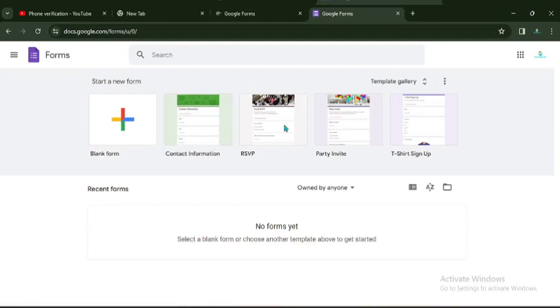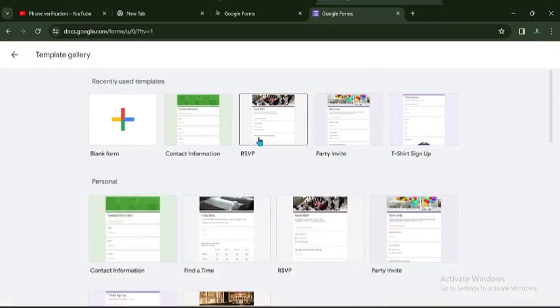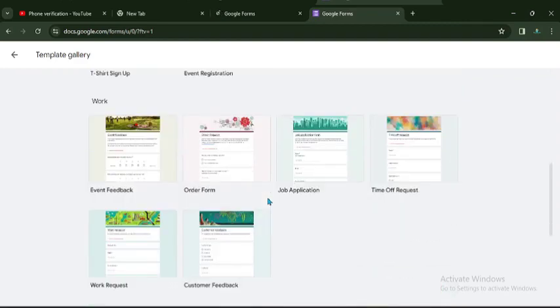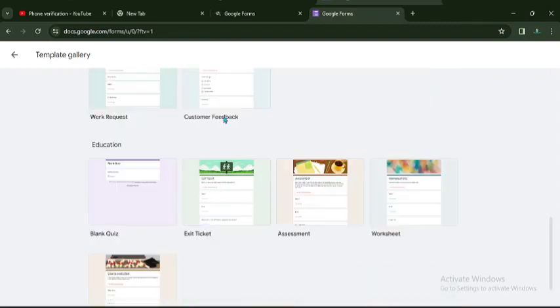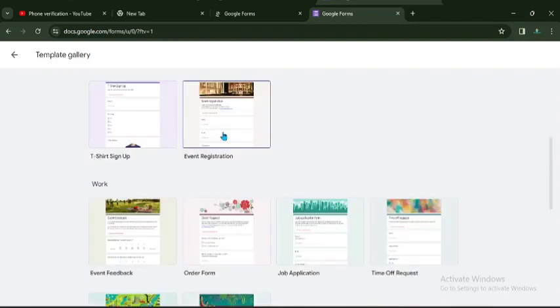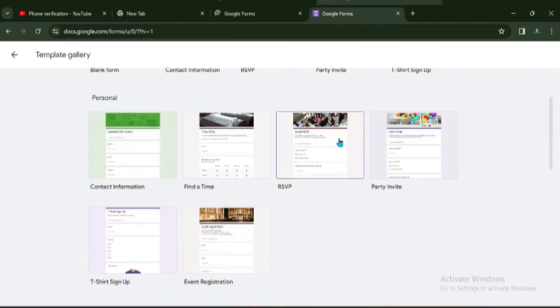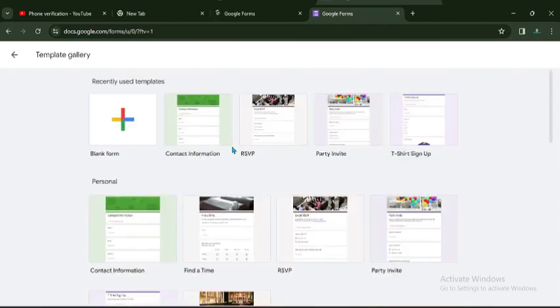Now you can see that these are templates, and templates are already made designs for you to customize to fit your need. When you click on this angle here, you're going to see several templates that Google has already designed for you, and all you have to do is pick the one that suits the need you have at the particular time and customize it to fit you, okay? Now I'm not going to be creating this form by using a template. I'm just going to start from scratch. And if you also want to start from scratch, you click on blank form.